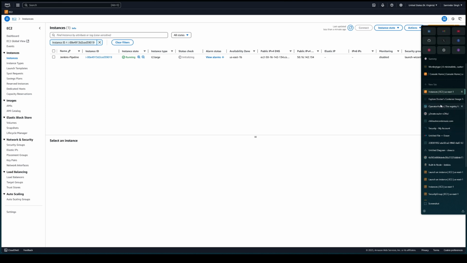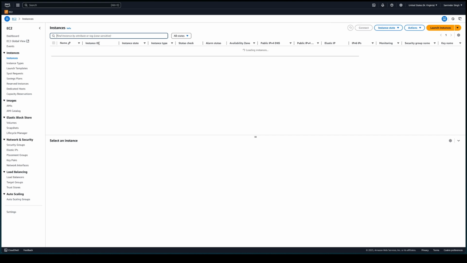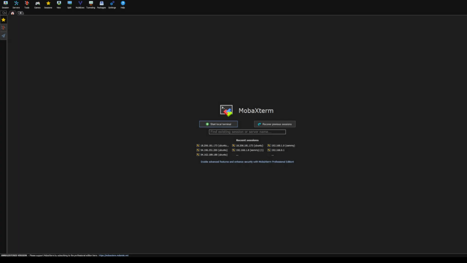Let me show you the pipeline. First of all, we will need to install Jenkins. For Jenkins, you need to install the Java runtime, so you need to install Java. Let me show you how to SSH into this server, how to log in and install the other stuff, and how to run the pipeline. So let me SSH: copy the IP, paste it, specify the username ubuntu, give it the pem file, and just run it.